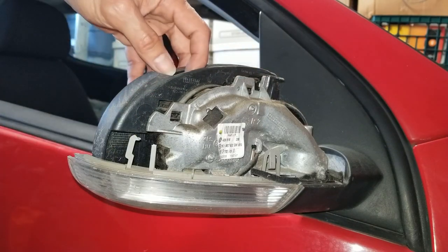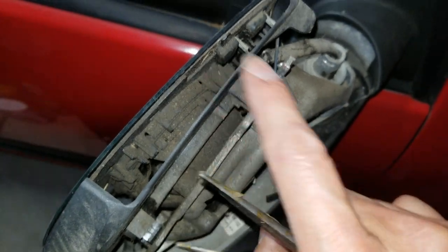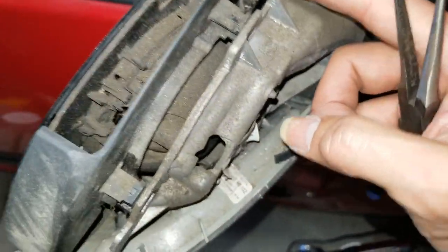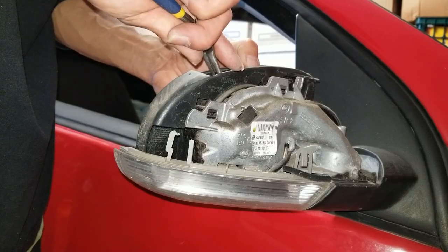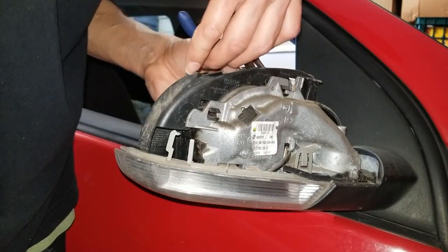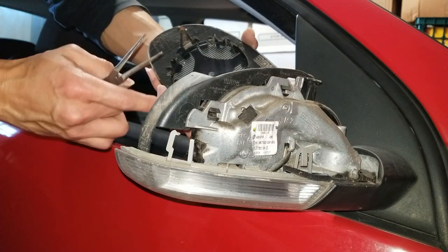And then there are clips for the mirror to clip on. That was a plastic clip right here, 1, 2. And be careful, there's a defrost, those two wires right there. You've got to be careful. 1, 2. All right, so now the mirrors are apart.